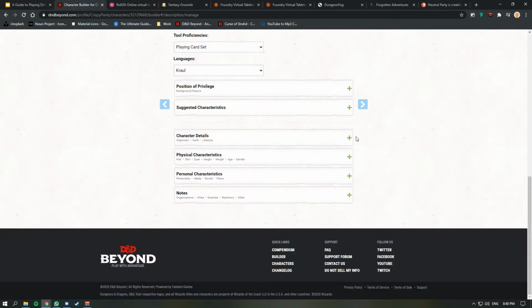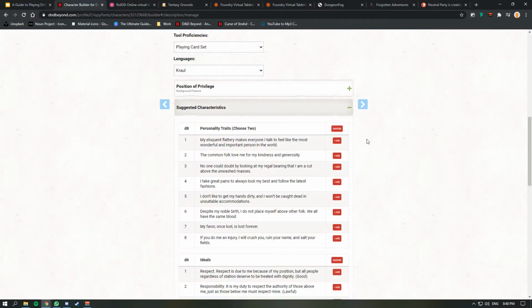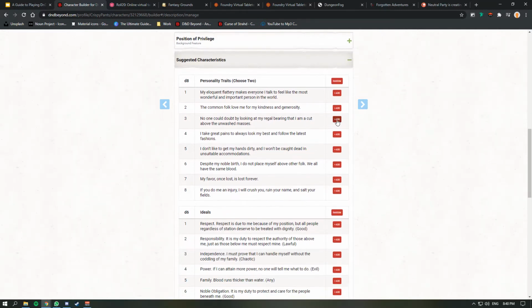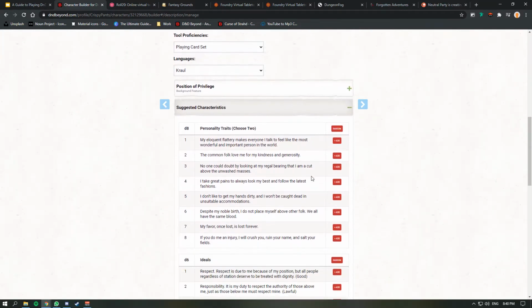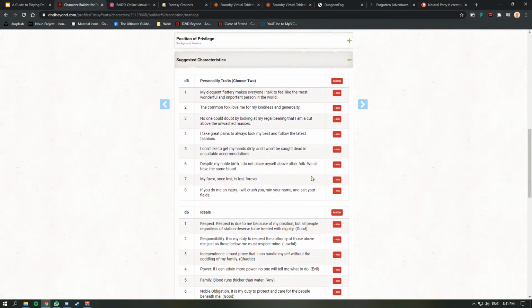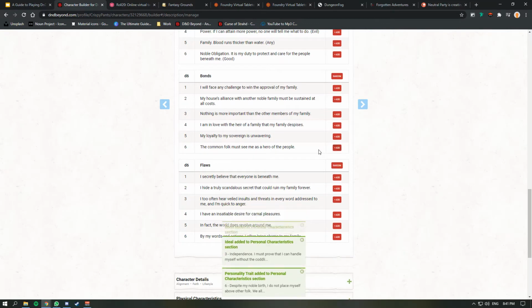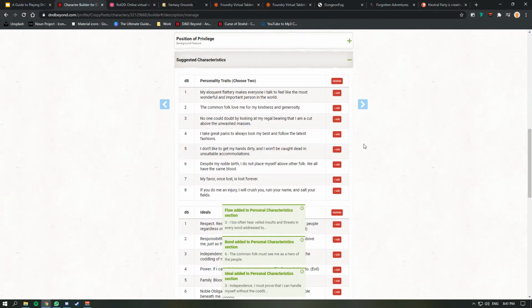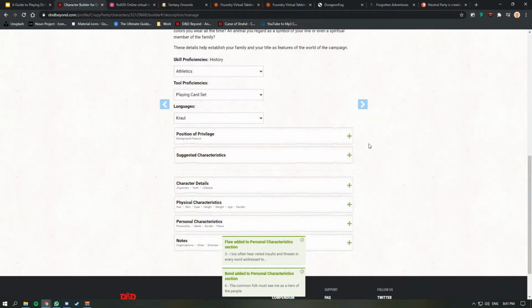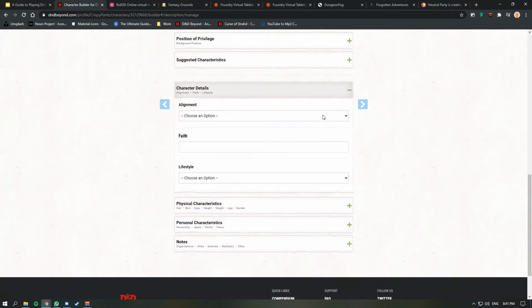And once that is done, if you're interested, you could go down and fill in, add more flavor to your character. So here you can add personality traits. Of course, this does not affect your game mechanically in any way, but you can add it here and there. It gives more story to your character, which is great. I'm just going to randomly pick a few. Moving down, we have things such as your alignment.